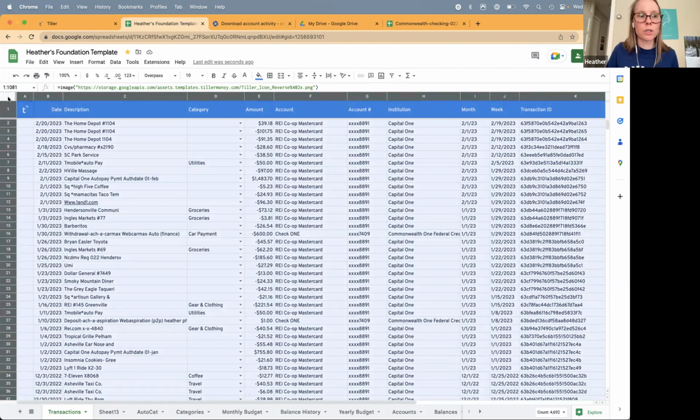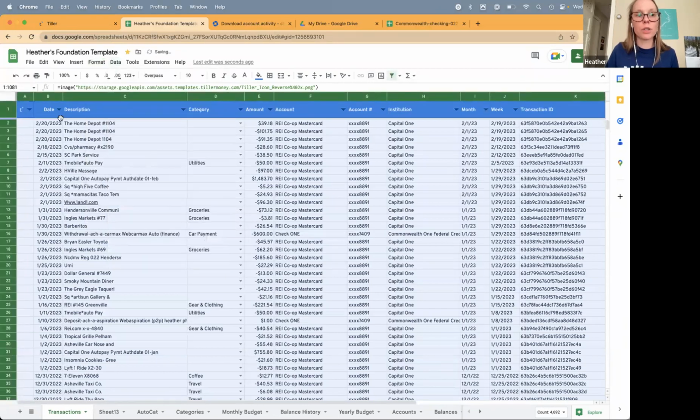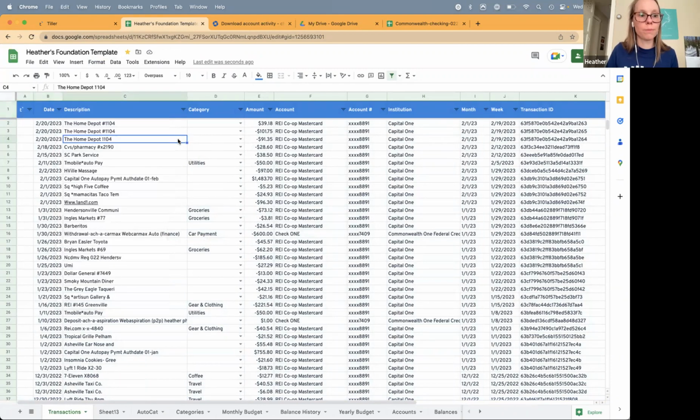And so once again, if you just click this square rectangle up here in the upper left above row one to the left of column A, it's going to select all the data in your sheet, which is important if you're going to be filtering. And then you can click this create a filter button here in the toolbar. You can also do it from the data menu, create a filter, but you just click this, and then now you can filter and sort based on the different columns in your sheet. So we've got all the data in the sheet now for 2022.